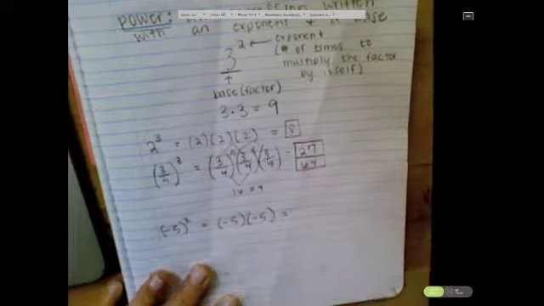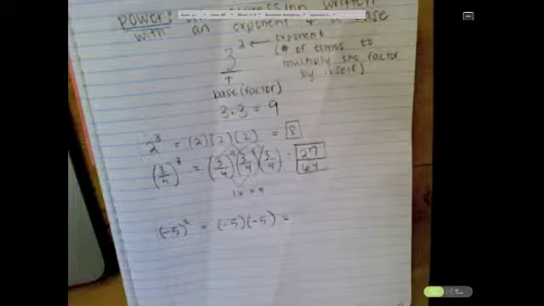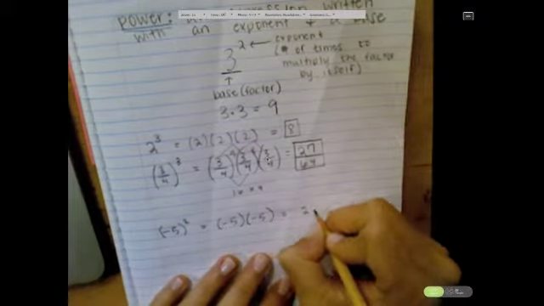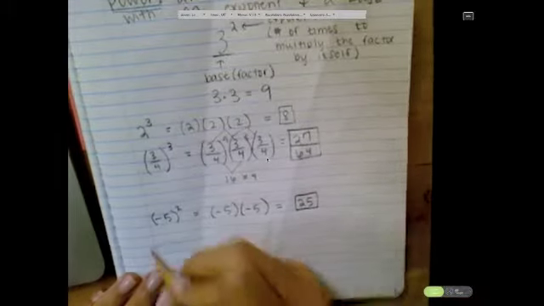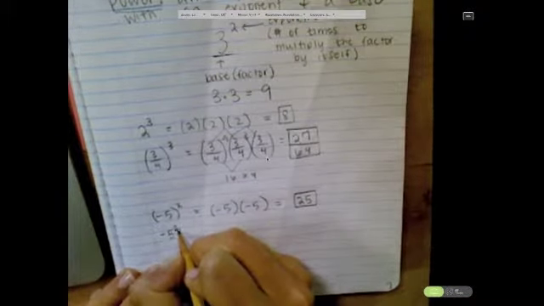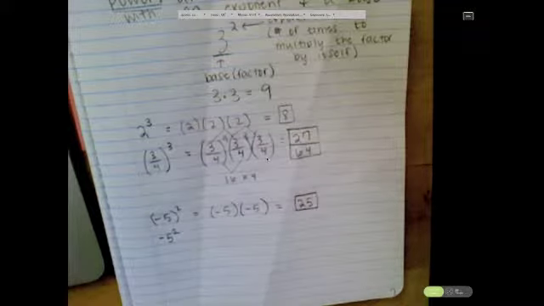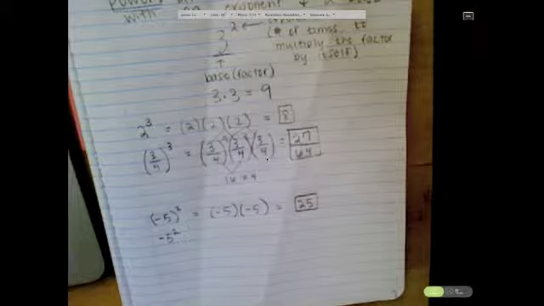We talked about yesterday a negative times a negative is a what? Positive. So -5 times -5 would be what? Positive 25. Now let me show you why that makes a difference. If I had negative 5 to the power of 2 like this, and you notice the negative 5 is not in parentheses. Okay, make sure you're writing all these examples down, please. Okay, that means that the power of 2 only applies to the 5, not to the negative sign. So what that means is the negative sign is not going to repeat. It's just going to stay in the front of your problem.